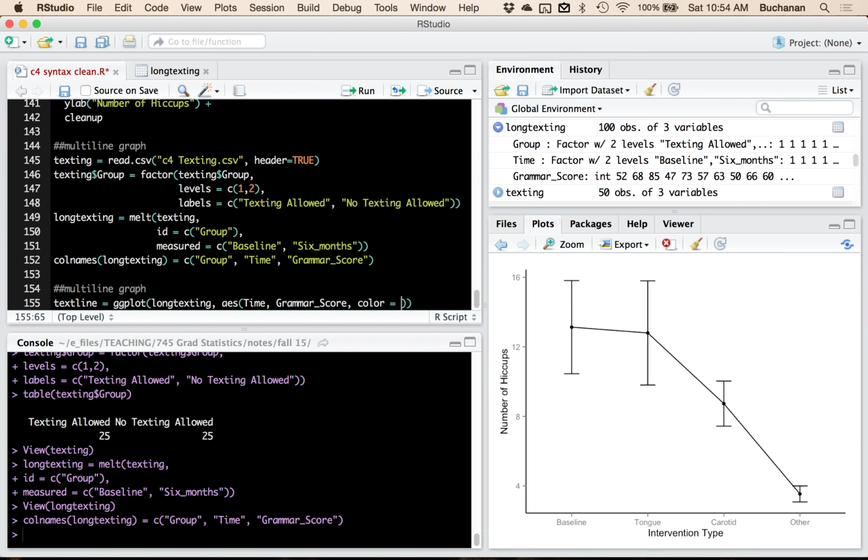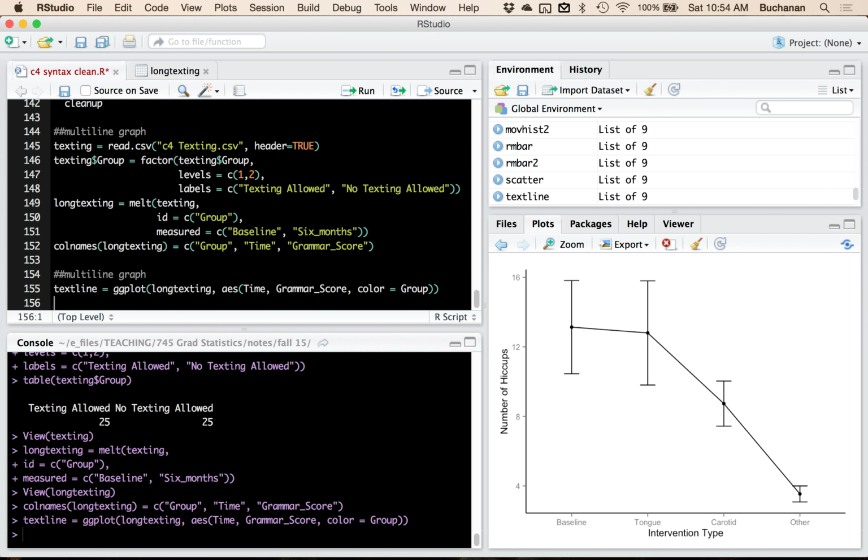So I want to separate these out by color, and I'm going to call it group. Okay. So we're going to use color here because these are line graphs. And so remember, color is for dots and lines, lines around the bar. Fill is for bar graphs and confidence interval bands. Okay. You could also do fill here, but you wouldn't use it.